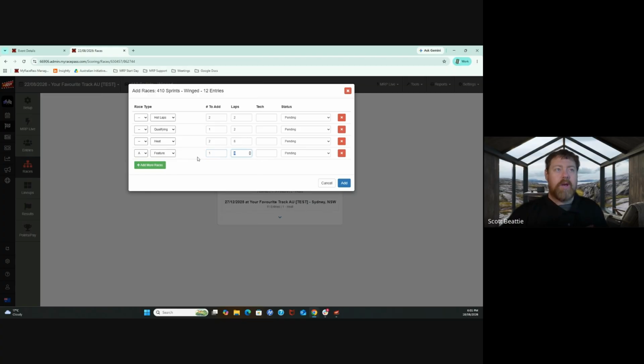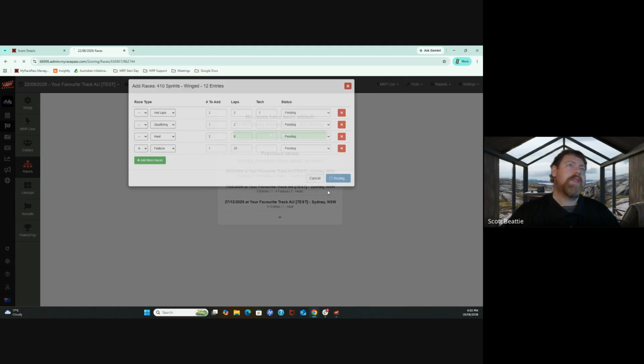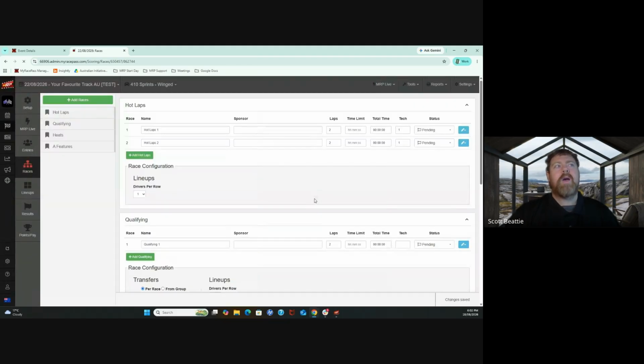All right, one of those 20 laps. So I'm checking all those. You can add in who's going to tech there or how many cars going to tech if you desire. Okay, and then I'm just going to hit add. And what happens is all those races come up here. Now, one of the things we have got is a sponsor value add. So if you had Bill's Painting Services that sponsors your hot laps for sprint cars every week, you can pop that in there. That appears on the app and it's going to be a value add for them. And you've got the ability to do that throughout all of it.